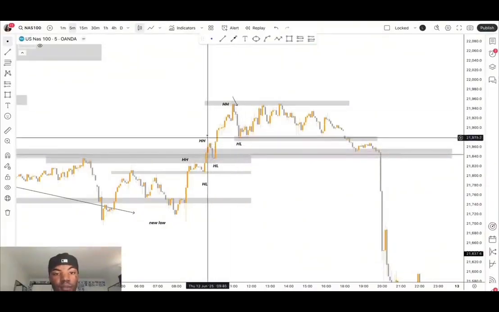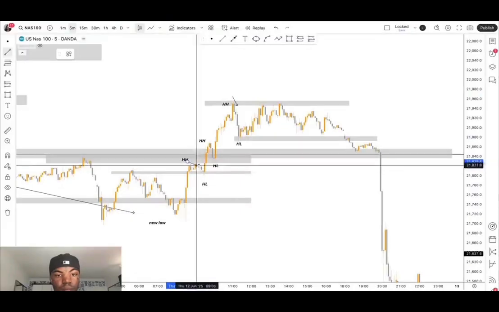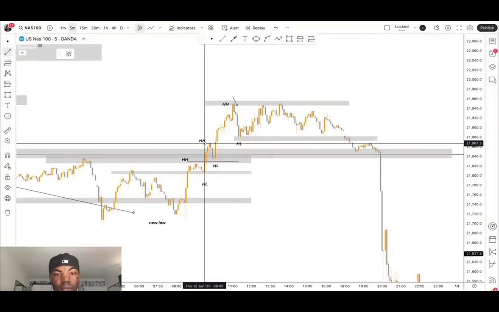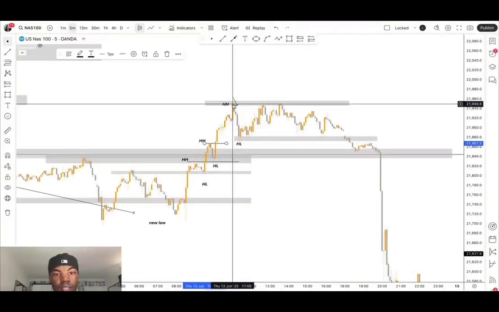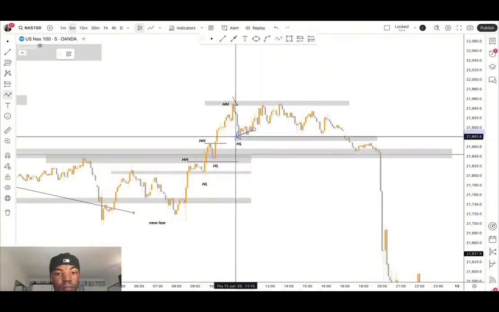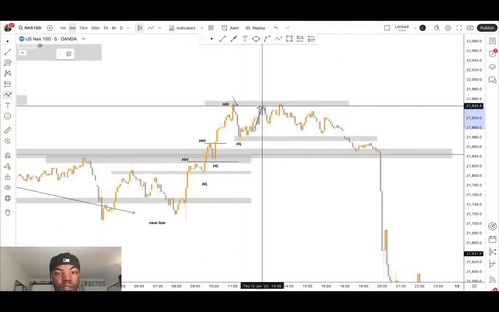As long as price is continuing to break highs. If you can see here, price is continuing to break highs. So that's how we know it's on an uptrend. It's breaking highs, but it's not breaking supports. So here, if we want price to go higher, it should continue to break highs, right? But here, when it was going back up to break its high, it failed to do so. So now we have equal highs right here.